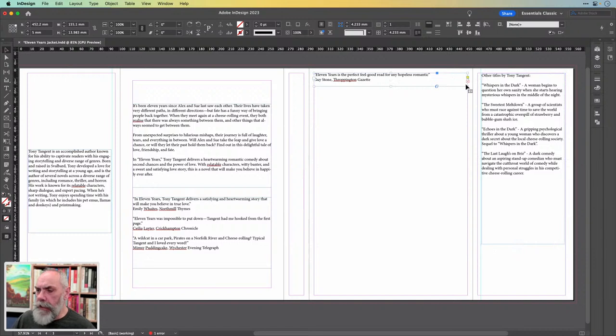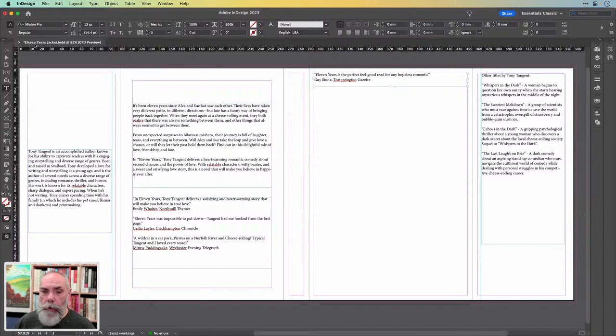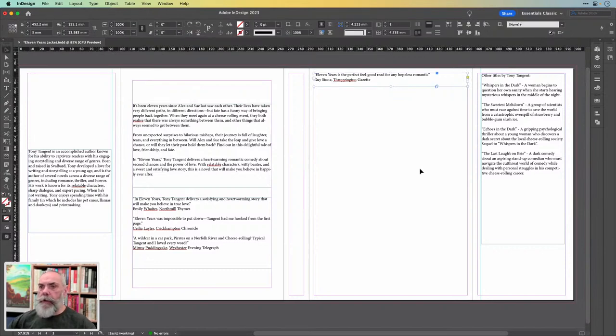This one is telling me, looking at the text frame here, that there's more content hidden behind this. A quick way to look at that, you can of course just scroll down the frame, and it's probably just an extra return. But if there was more content there, what you could do is Command Y or Control Y to go into the story editor. And in fact, there it tells me there's 1, 2, 3, 4, 5 additional returns that I don't need. So if I just back those away, 5 new paragraphs started there that I really don't need. So that's another quick way to work with that without interacting with the frame.